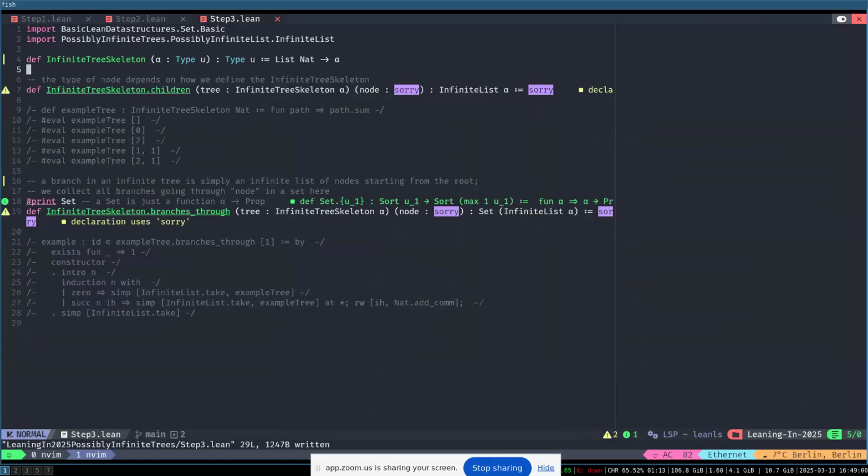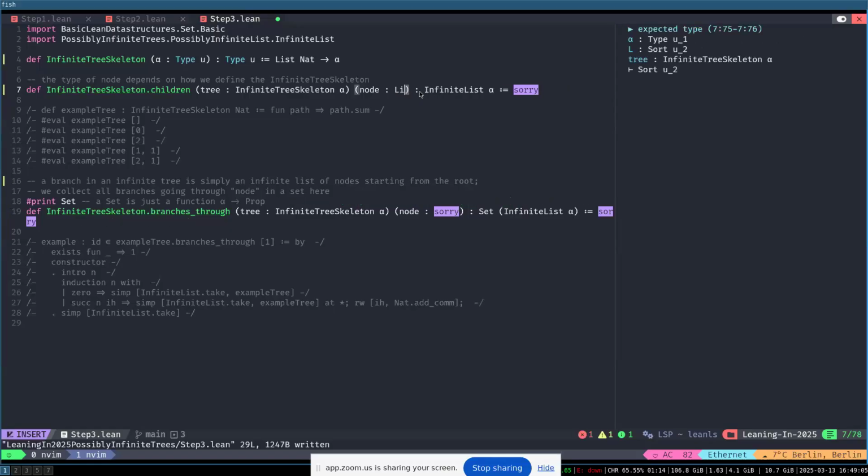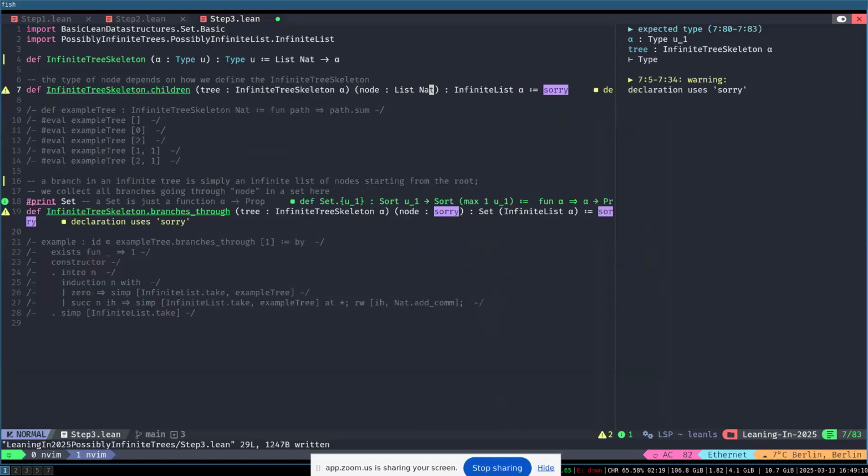Okay. And now we maybe want to define something like the children for a node given by its address. So the node is identified by a list of natural numbers. And now we want to get its infinite list of children, right? Because this tree is always infinite: each node also has infinitely many children.